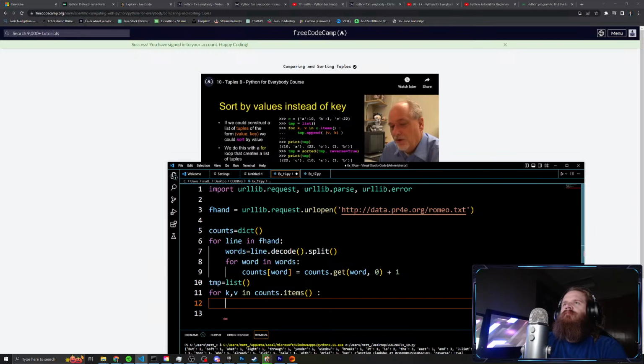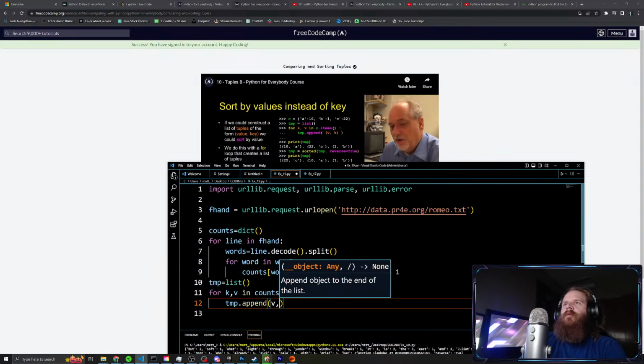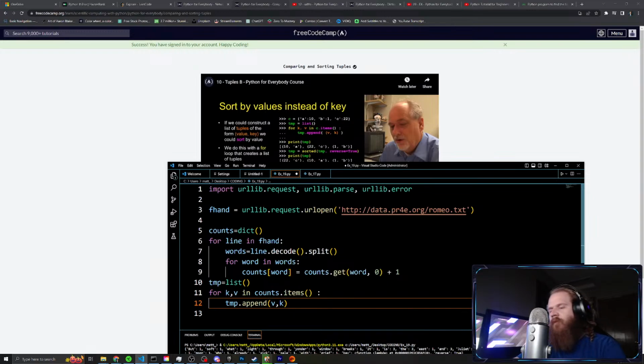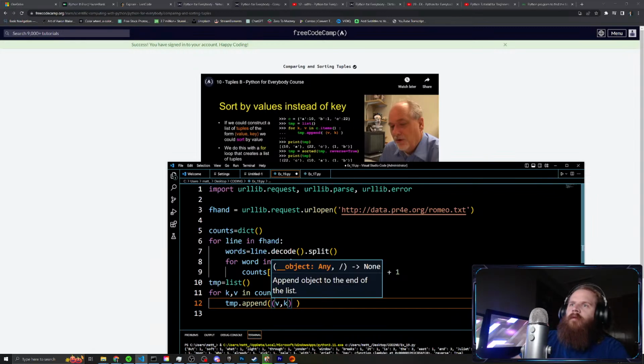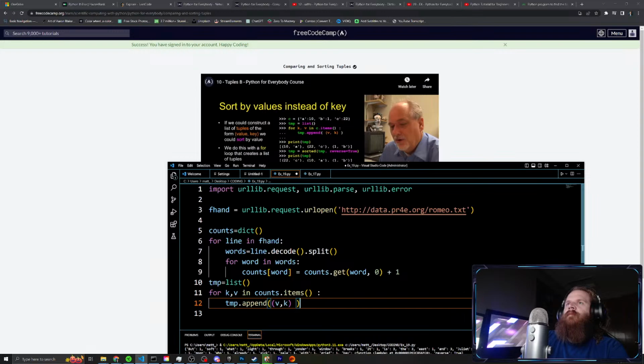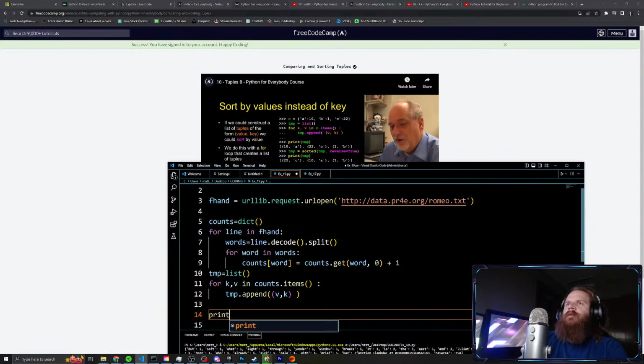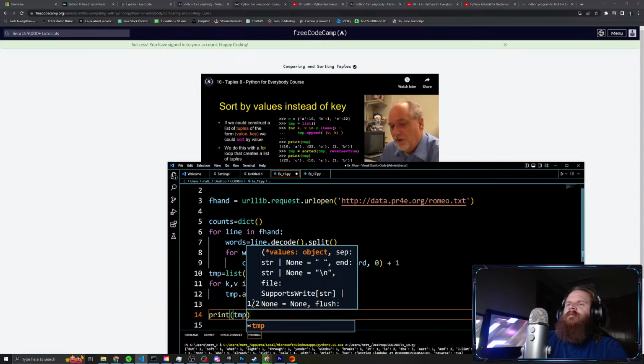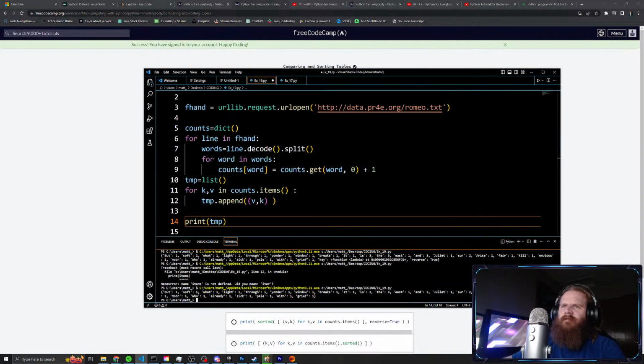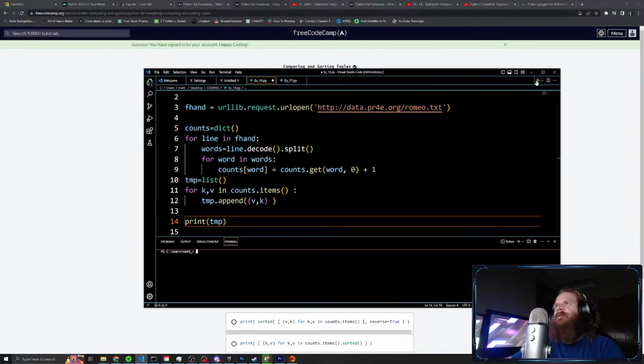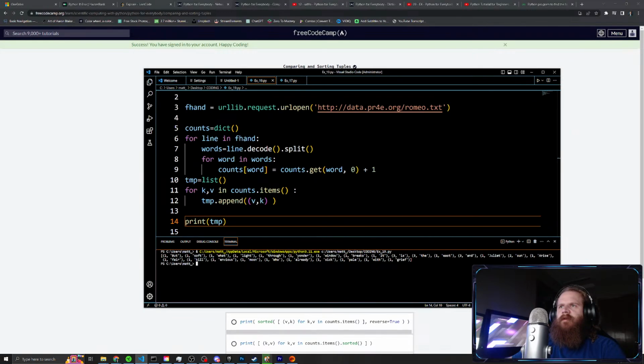Okay. tmp.append. There we go. Now we're getting somewhere. Then we need to print tmp. Does this work, first of all? Son of a gun, it does.